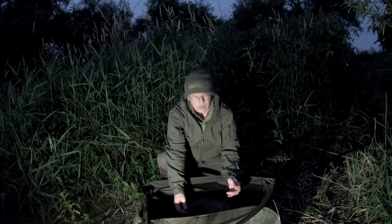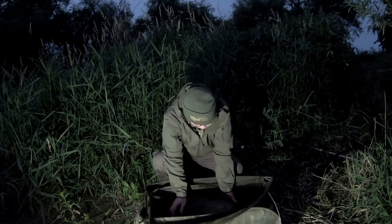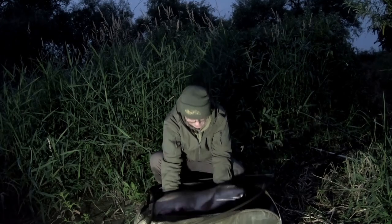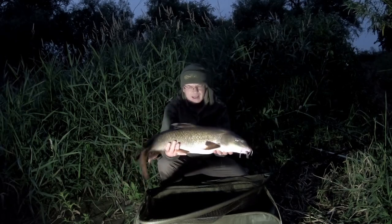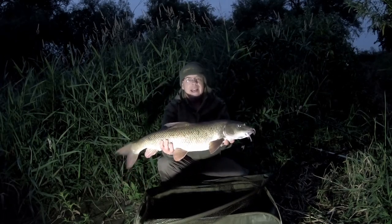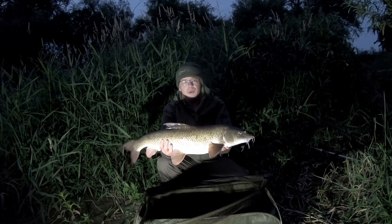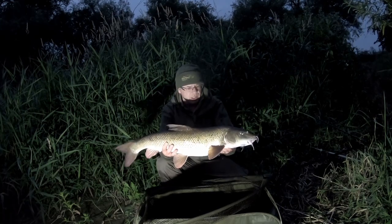Right, well, we'll give that a bit of a rest and we'll get the scales and everything ready and get it out and have a look. Right, well, that fish was bigger than I thought it was. Here it is. There we go. Nice barbel that is. 11.02. I was playing that like it was a chub because it came in quite easy, but obviously when it got to the net it fought.